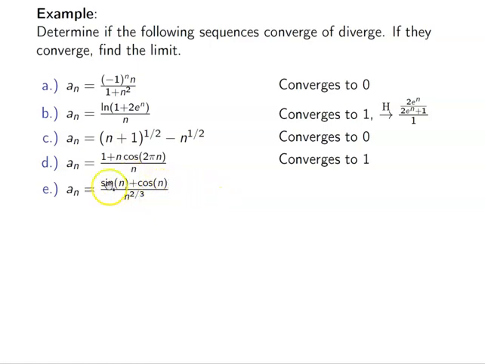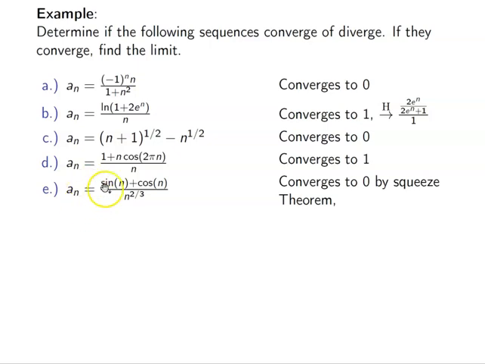So the problem that we have here is this oscillation in the numerator. But if we're taking something that's oscillating between 2 and -2, and we're dividing it by a very, very, very large number, its amplitude is going to continue to decrease, right? Which means that this oscillation between 2 and -2 is going to get smaller and smaller and smaller. So it should be very clear that this is going to converge to 0 as well. But we can do this mathematically instead of analytically by using the squeeze theorem, okay?